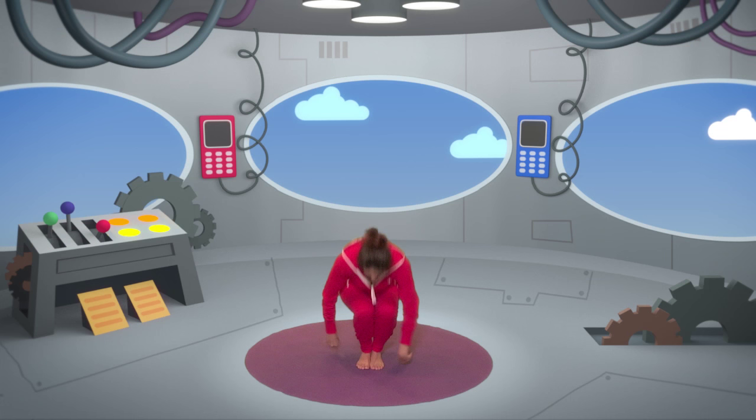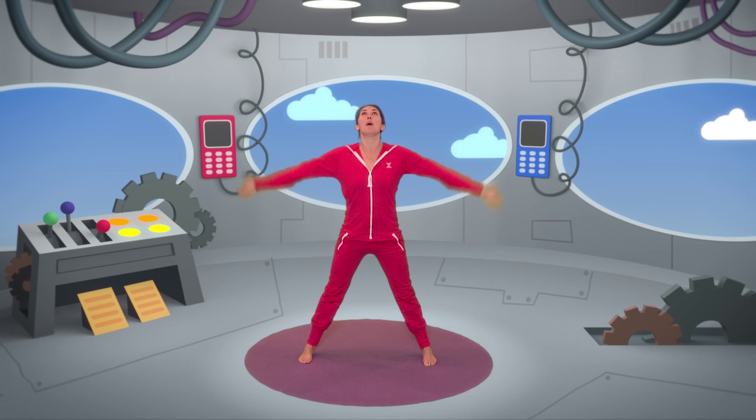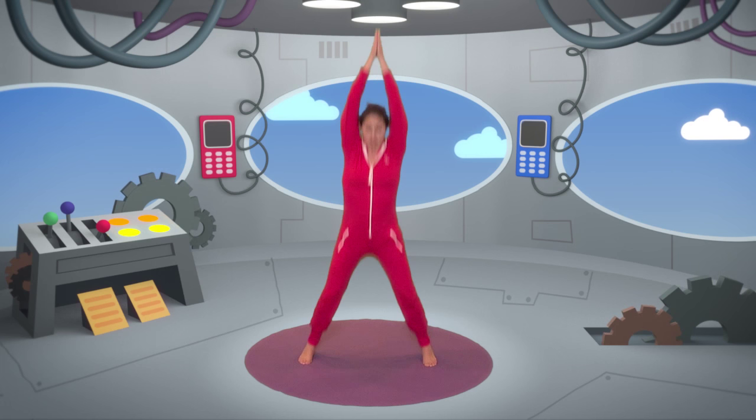He gets into his rocket. Standing up, jump your feet wide, bring your hands above your head and point to the sky. He closes his rocket down, jump your feet together, bend forward, and sits down in his capsule.